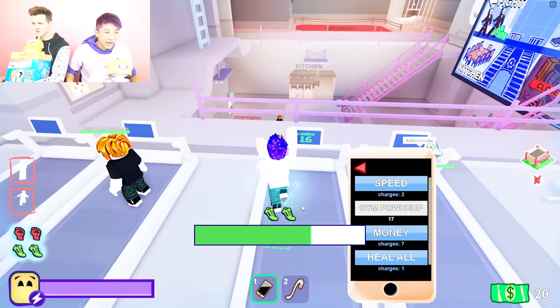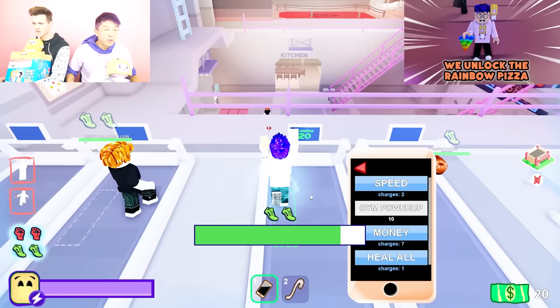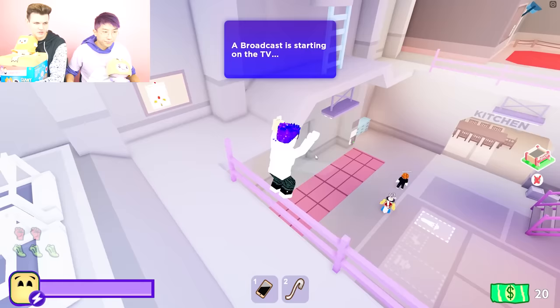So guys, if I get the delivery ending, we're actually gonna get the secret rainbow pizza ending. Now guys, that is one of the rarest endings in the game. Okay, we got a live news announcement. Imagine what a rainbow pizza would taste like. That's what I'm saying.